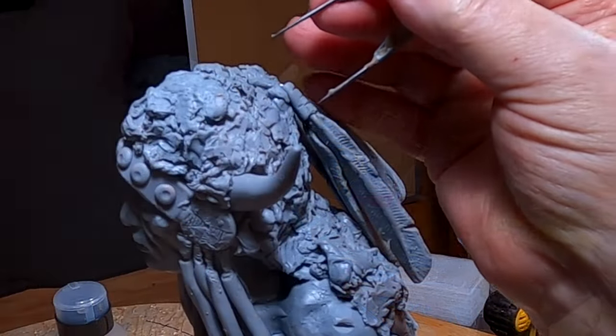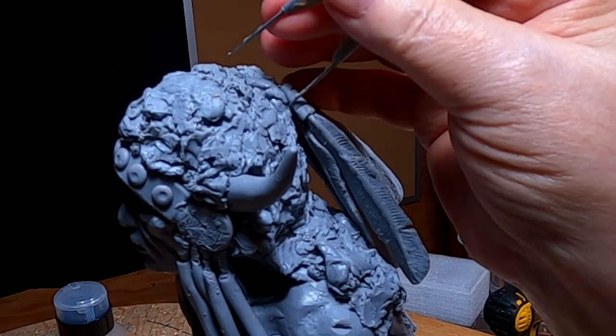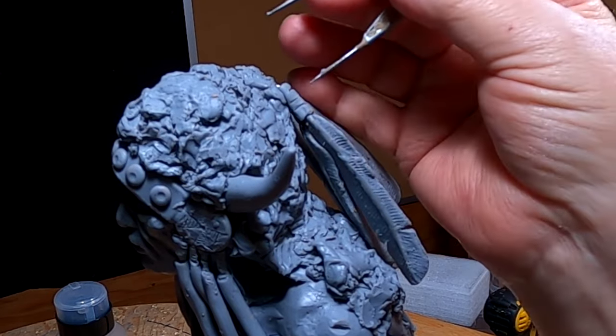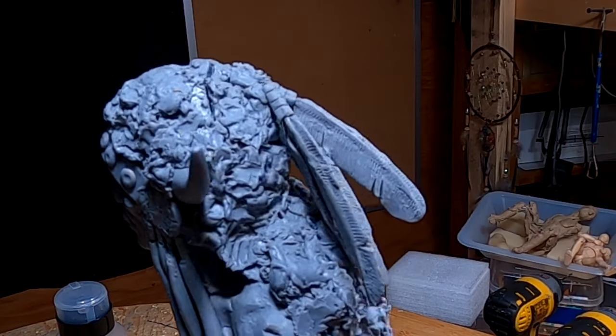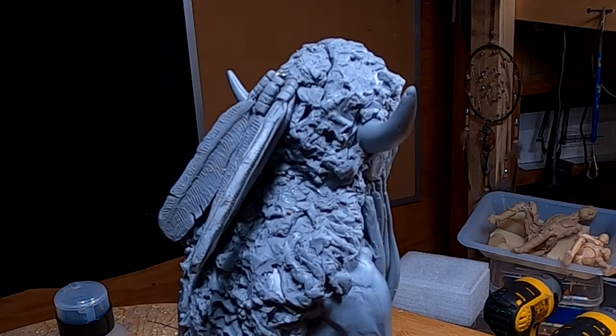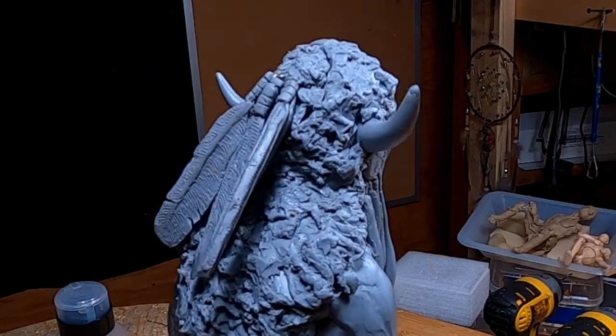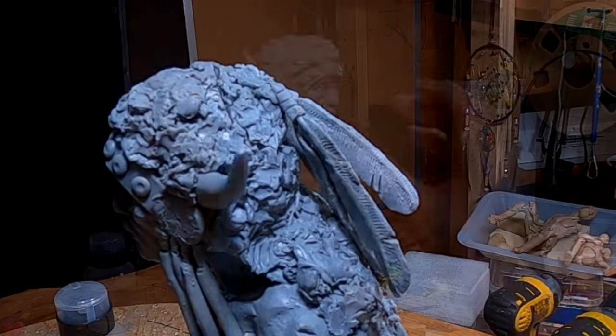Okay, there, I just have to connect the tied areas. Okay. I think that looks pretty good. That worked out just fine.